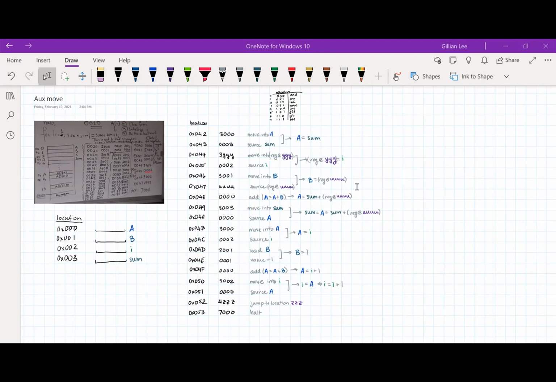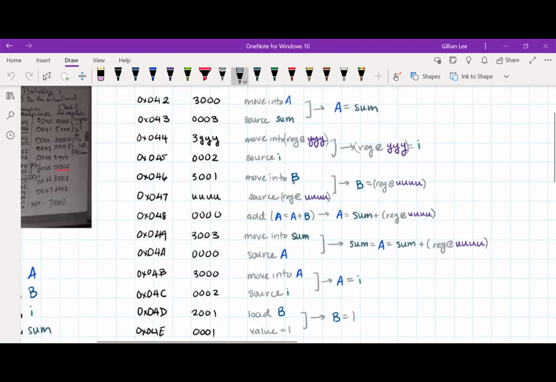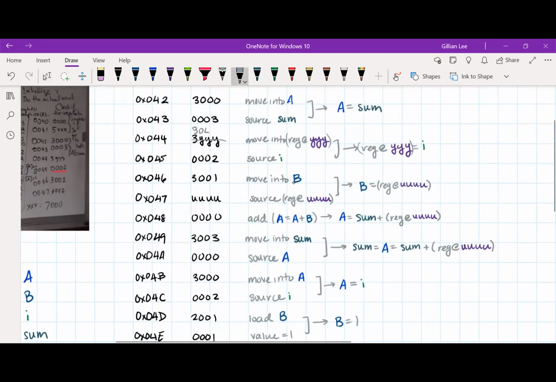Wait. What are these? 47. So 3YYY should be 0047, right? YYY should be 047. Should replace that value by 047. Okay, sure. So this is 3047.